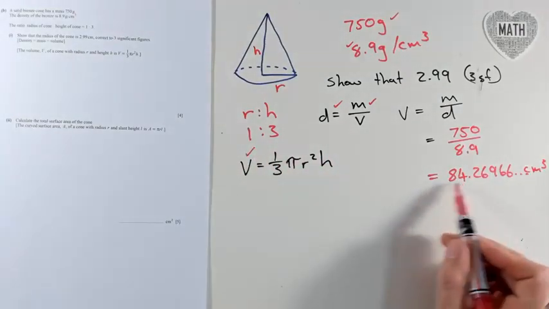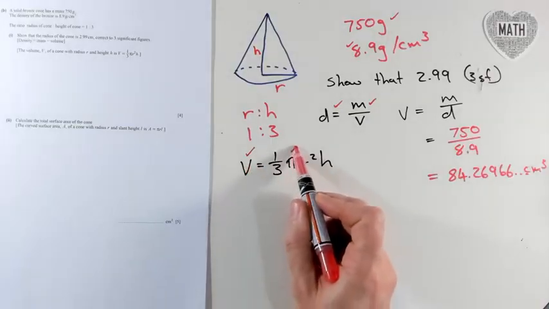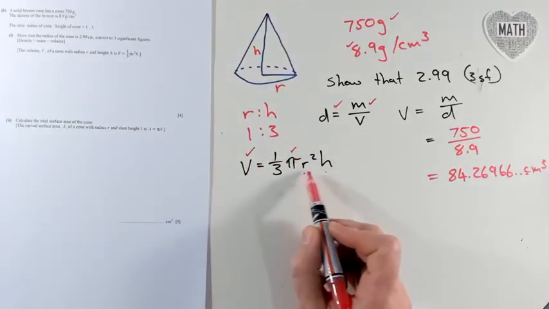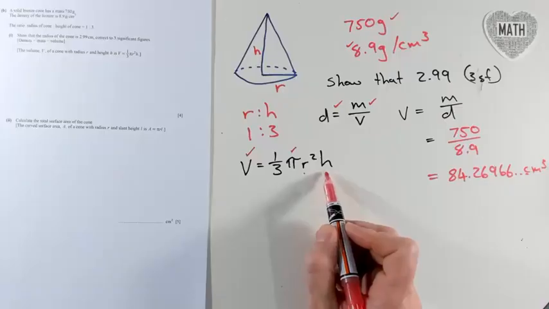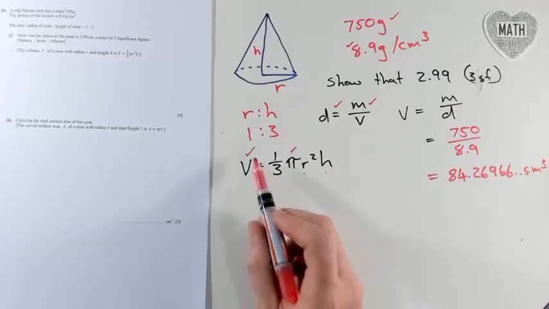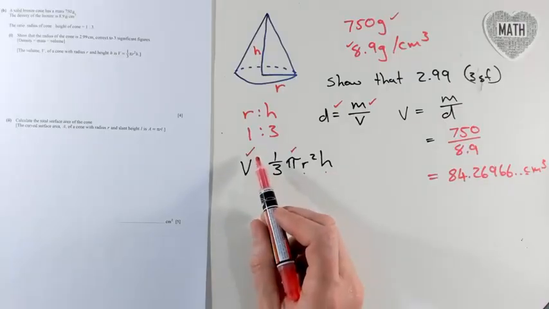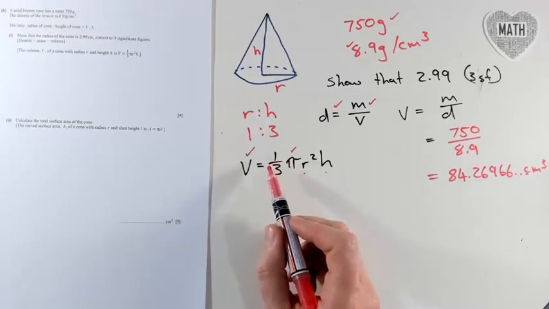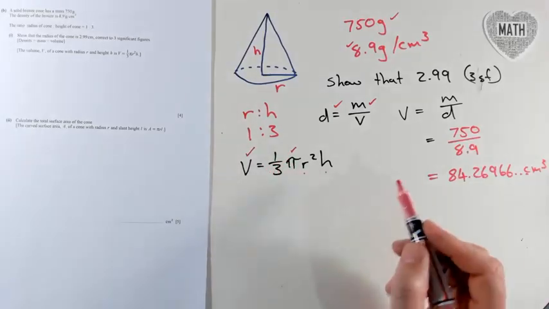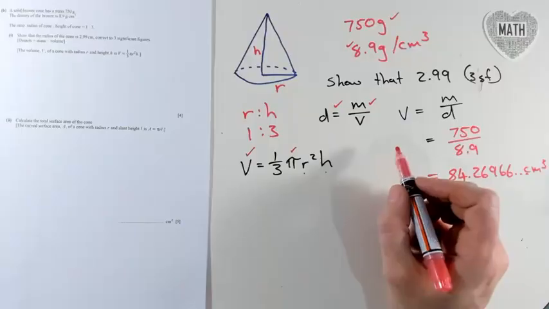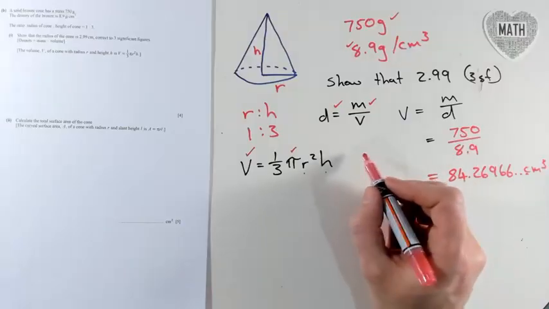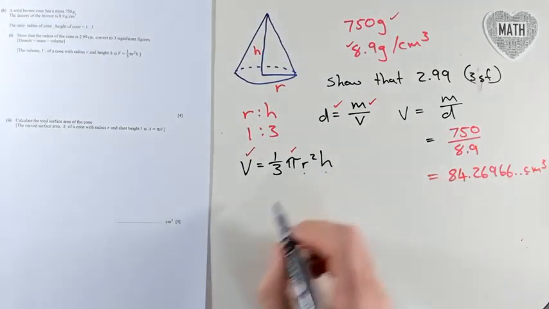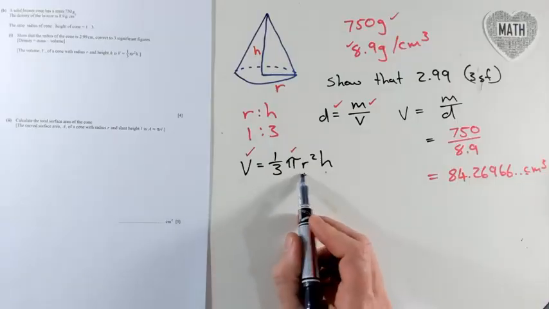So I know now if I look at this equation, I have the volume. I needed the volume, so I worked out the volume. Pi I have, that's just a number. I don't have the radius and the height. I have to show it. But what I do know is that the radius is a third of the height. So the height is 3 times the radius. So I can write a little equation for myself here to show that, let's do a different color here. So in this equation, there are 2 variables now.